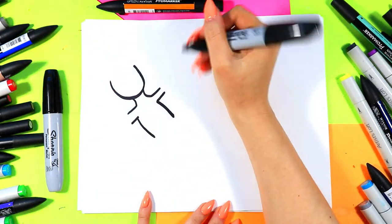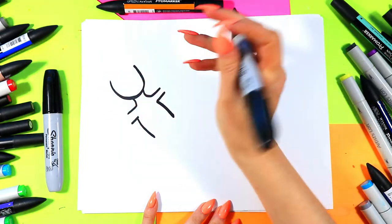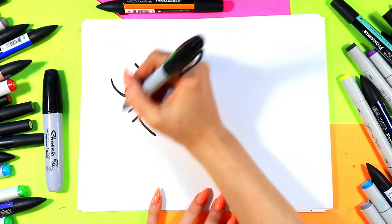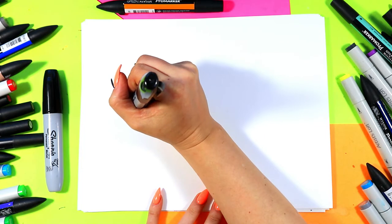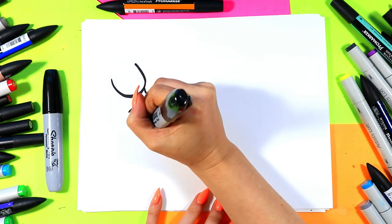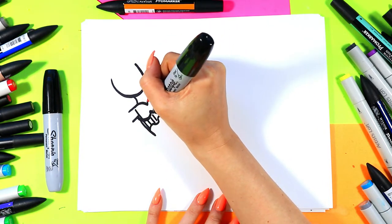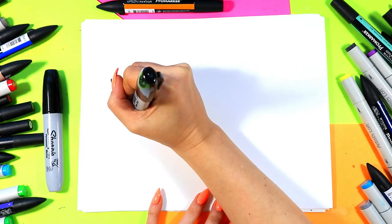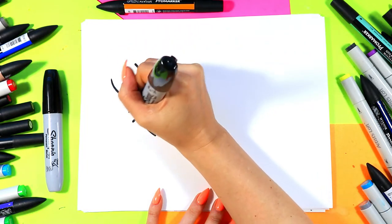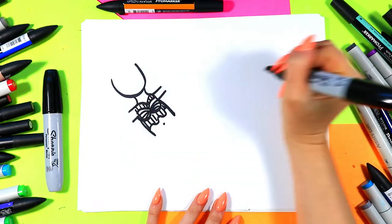All right. Now, you can add whatever kind of clothes you want to your merperson. You can add however you want, right? So if you're doing a merman, a mermaid, or a merperson, you can draw any other details on the torso that you want. It's up to you. I'm just going to do a nice little top. I'm gonna add a little belly button down there.